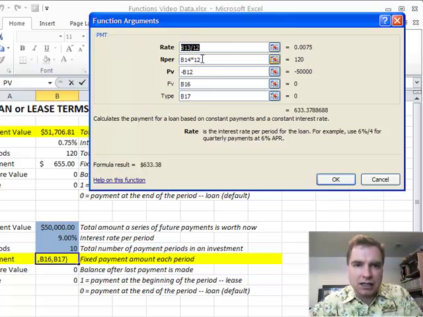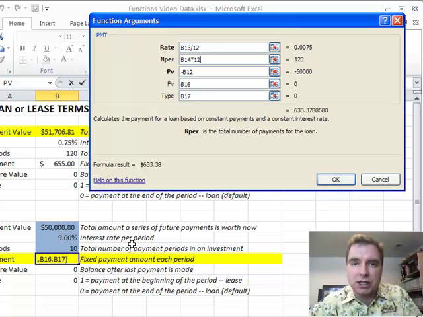I did a similar idea with this cell here. Instead of putting 120 months, I put 10, so you could put 10 years there, maybe put a little years label out to the side, and multiply the 10 by 12 months to get to the 120 that I had over here. All we're doing with this is making the data on the front of the spreadsheet a little easier for other users to understand.